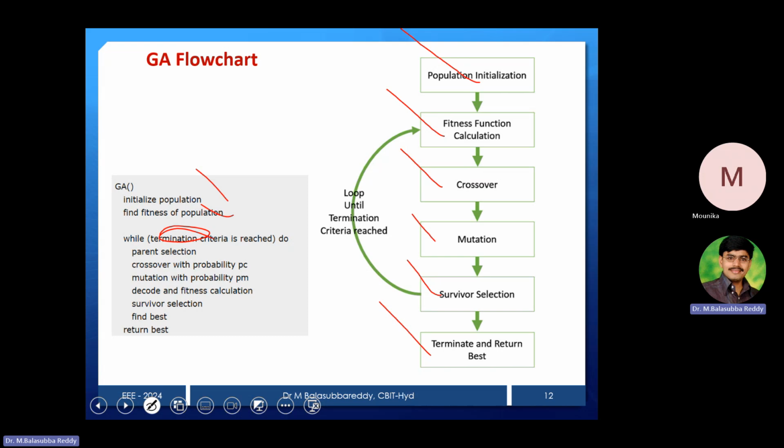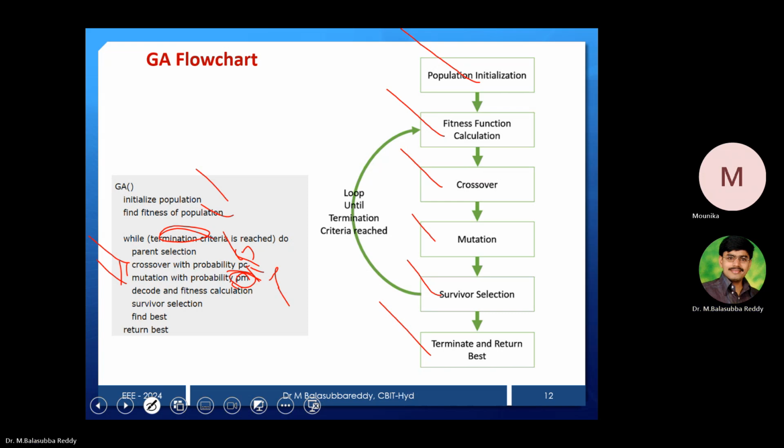What we have to select as a parent selection, we are doing the crossover. How to do the crossover? There is some logic you can use. Mention the crossover probability, randomly generate a probability r, and compare these two, and based on that crossover is performed. Similarly for mutation, pm is the mutation probability and pc is the crossover probability, and based on that you can perform the mutation and crossover.